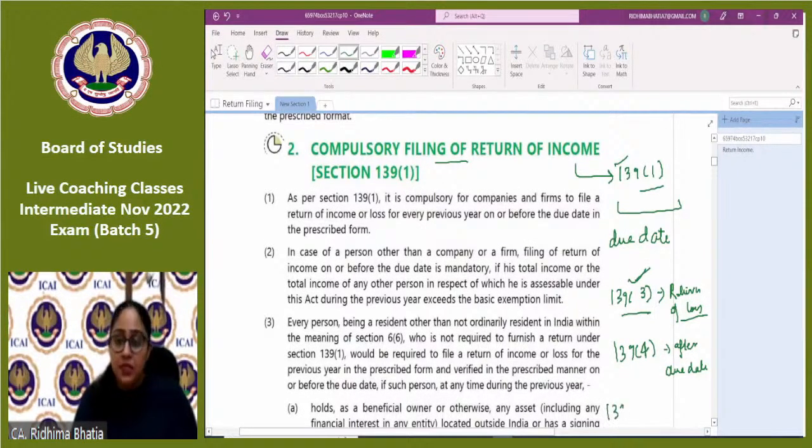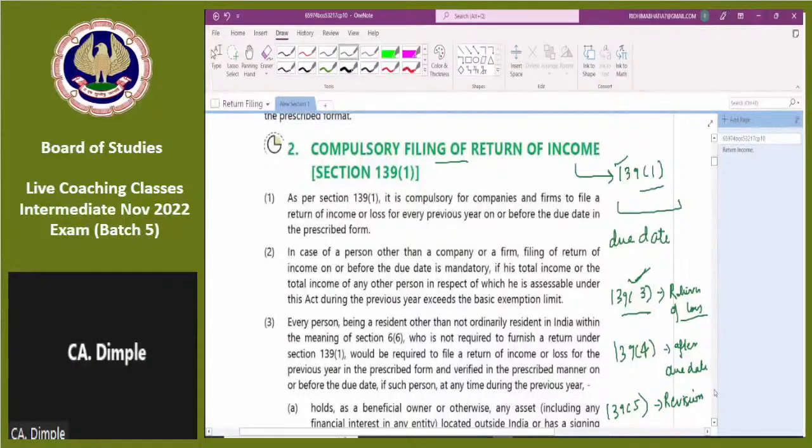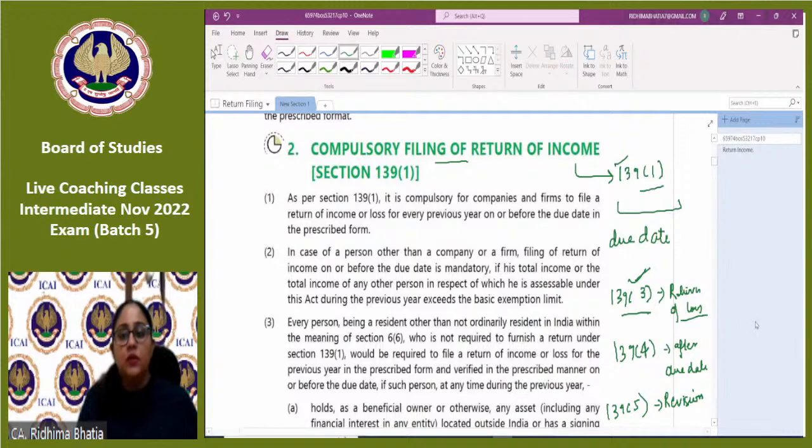And it may happen sometimes that after filing the return, you find some error, right? Oh no, I forgot to show this income, or this income was left out, or I forgot to claim this loss. Then you file the revision of return. That is called a revised return. So all of these are the provisions which will be applicable to your return filing. Under all these sections, the return is filed, but the applicability differs. So now let's begin with section 139, subsection 1, which is compulsory filing of return of income.